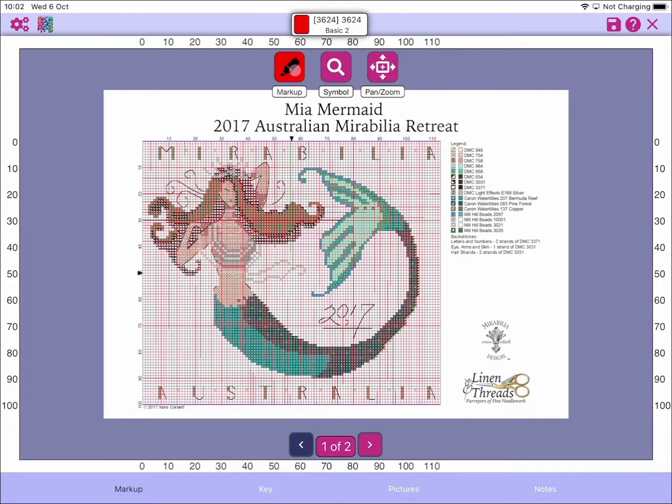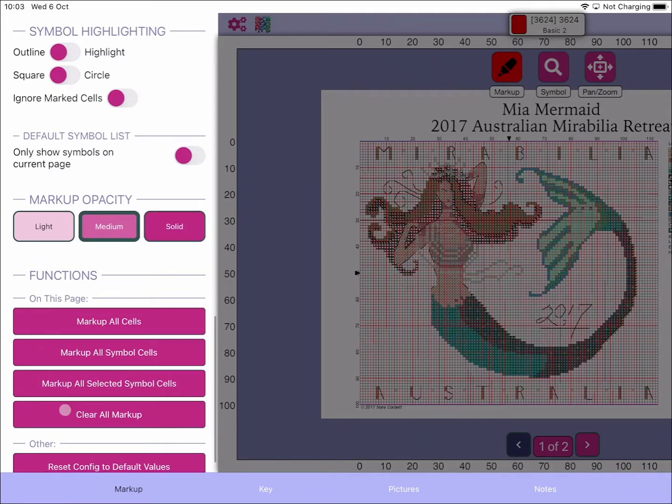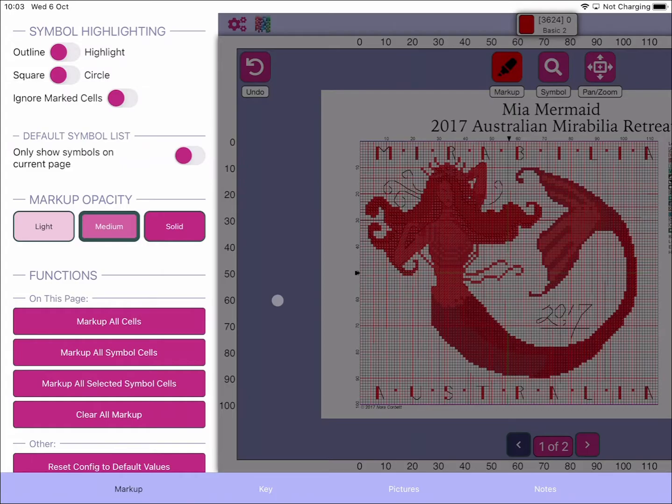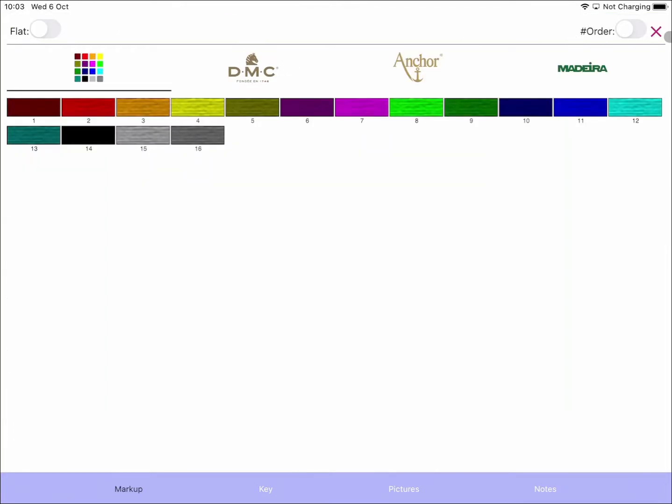Now, if you do decide to mark up the chart, for example, if we say we're going to mark up all symbol cells, those are all the cells that it thinks are populated. You can see those are the cells that Markup R-XP has populated on our chart, which we've tweaked in erase mode. However, if you then went back, because these cells are now marked up in our default color, just to make you aware of this, oh, sorry, didn't want to do that.